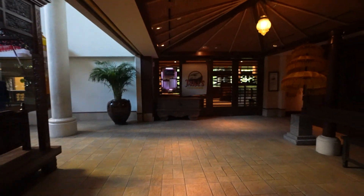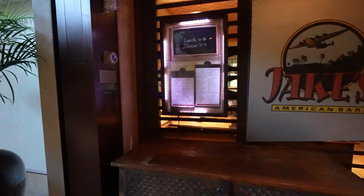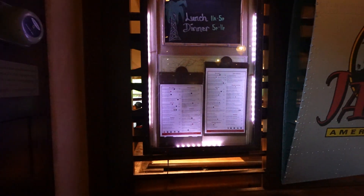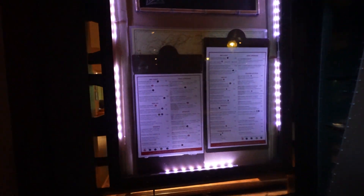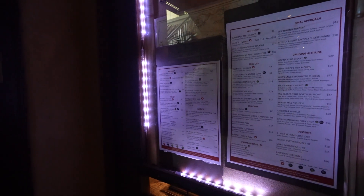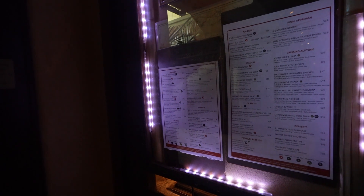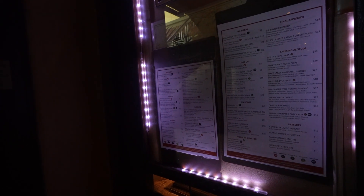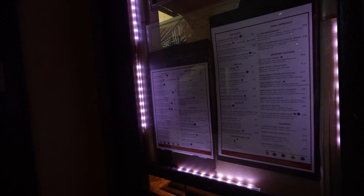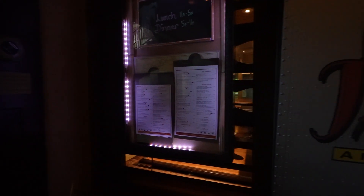On the other side is Jake's American Bar. This is where they have lunch and dinner — lunch from 11 a.m. to 5 p.m., dinner from 5 p.m. to 11 p.m. They have light bites. It's got kind of like an aeronautical feel to it — pre-flight, desserts in-route, final approach. Supposedly they have really good cocktails. We didn't get to experience that — we wanted to eat here yesterday but getting back from Halloween Horror Nights late has its challenges.